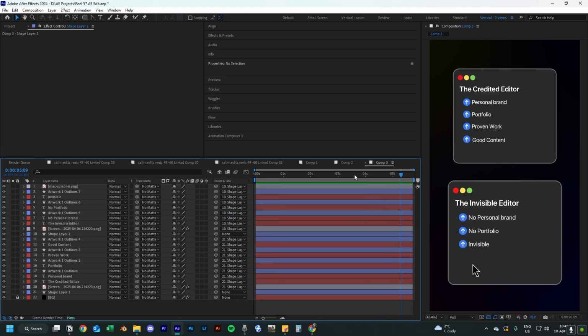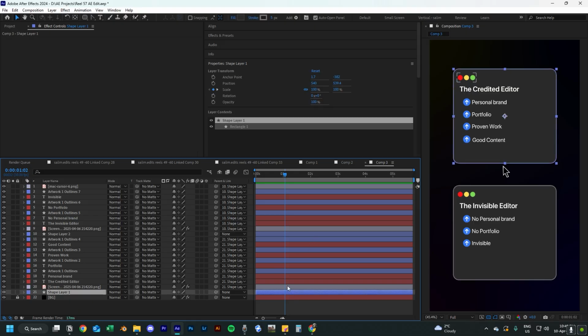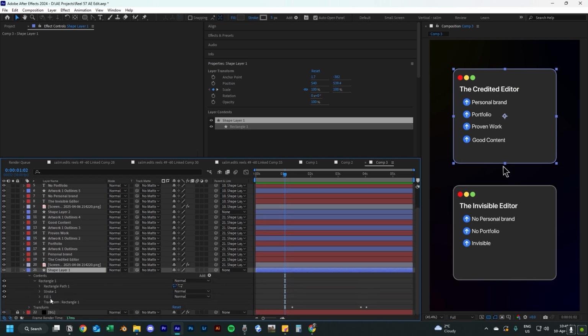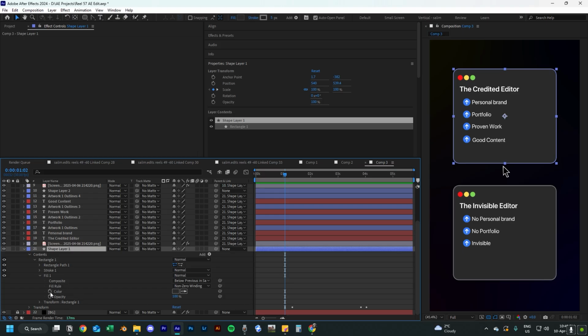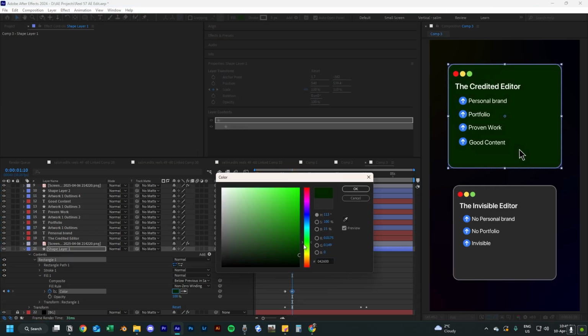Next, I'm gonna add the color. So I'm gonna go to this shape layer. I'm gonna press U, and then on this keyframe, I'm gonna go to Contents, Rectangle, Fill, and then the color keyframe. I'm gonna press on it and add the keyframe here, move in front, and change this to a greenish color.